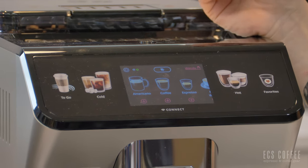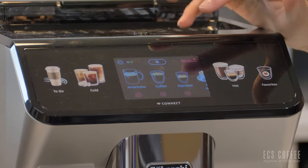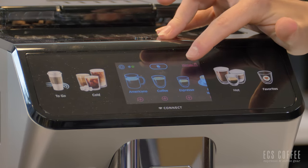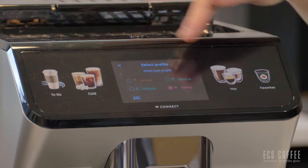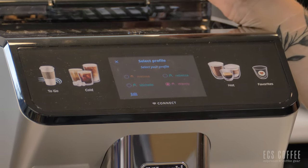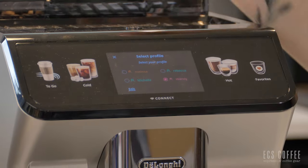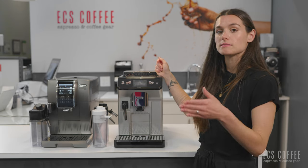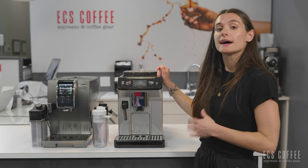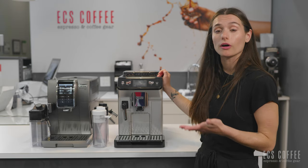If you wanted to navigate on the Eletta Explore between your user profiles, you would just select the top right-hand corner and alternate between the menus here. So we have four user profiles, just like the Dinamica Plus, but on the Eletta Explore you are able to customize them more within the machine as opposed to customizing only on the app.